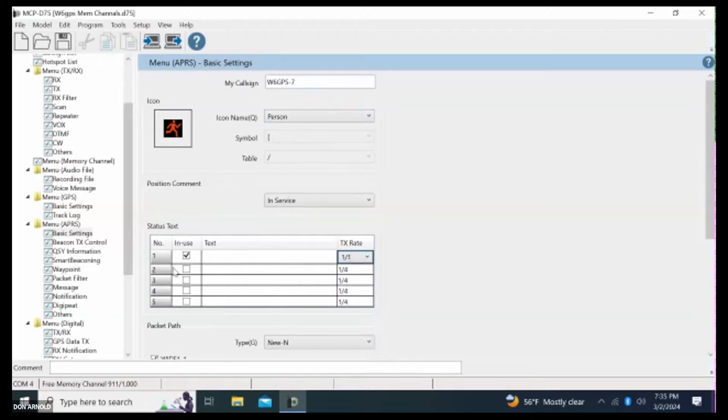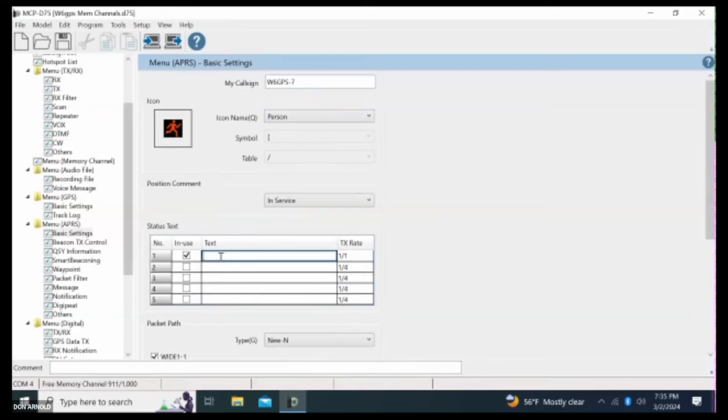Now, down here at the bottom, it says transmit rate. I just put 1-to-1, and you could put a message in here, like Don from Chattanooga, okay? What that is, when you beacon and people look at your call sign, there's a little message there. And you say, what in the world is this rate? Well, Uncle Bob Bruninga wanted to conserve as much APRS space, but 1-to-4 means every fourth transmission you make would send that message out. Well, I just have it sent out every time it beacons.